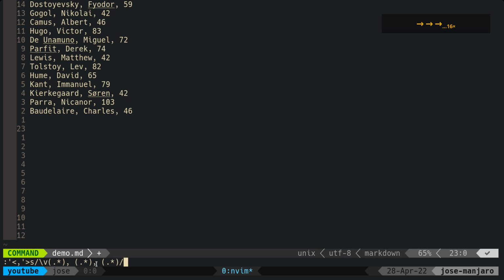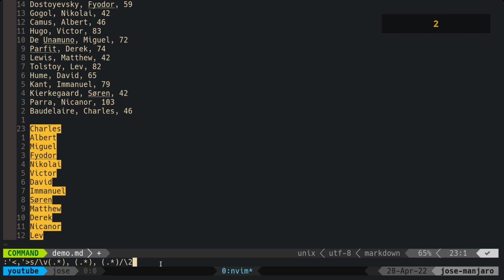And now after this slash, we can type what we are going to use to replace the patterns that we found with the regular expression. So we are going to replace these patterns with first the first names, right? Which is the second group that we captured here. So we can access this group with a \2.